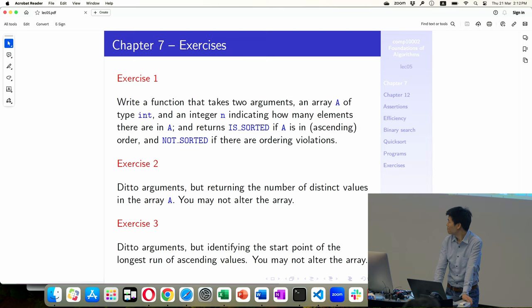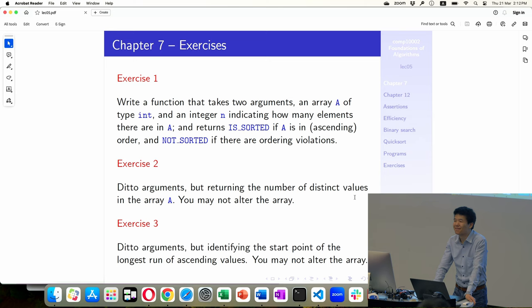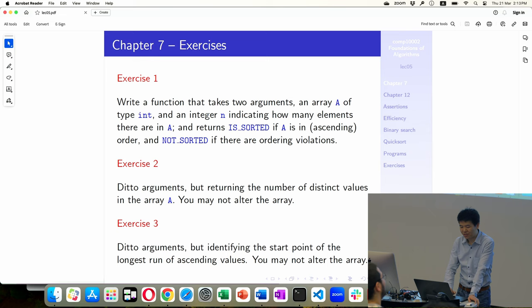So that's one item down, and enough of me talking. Now it's for you to actually do something. Take out a piece of paper or your laptop if you have that, and try to write a function that takes an array of, for example, int, and see whether the elements inside of the array are sorted or not. Sorted meaning in order.